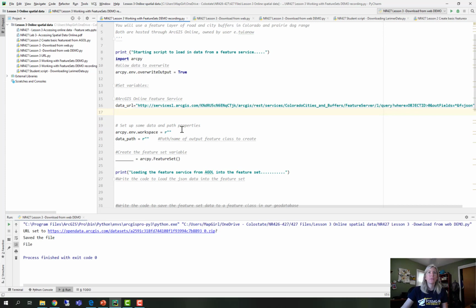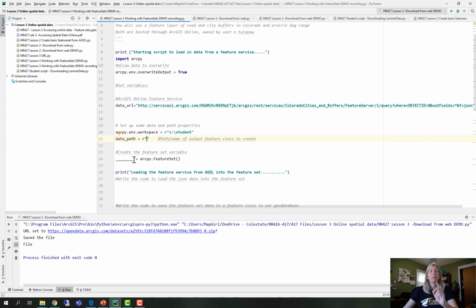So you set that up first. And then you can set a workspace. If you're going to download something and actually save it locally, you might want to set a workspace. I'm going to just set mine to see student, just to have something in there. If I wanted to download it, again, I could set my path. If it was going to be different, I don't need to do it because it's my workspace.